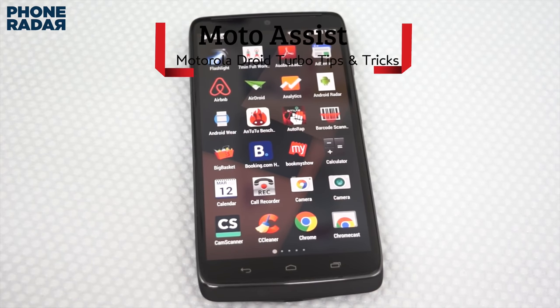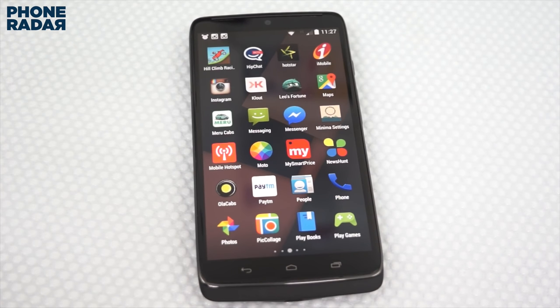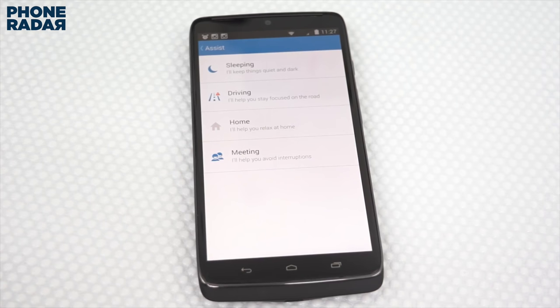Moto Assist. Motorola offers a series of personalized apps that can be of great help in certain use case scenarios. The Motorola Assist is the app on your Droid Turbo which can smartly adapt to your situation. There are four different basic modes, including sleeping, driving, home, and meeting modes.